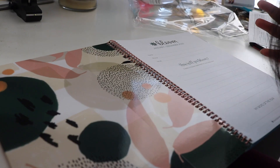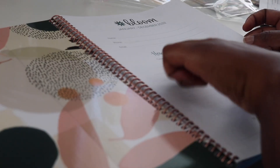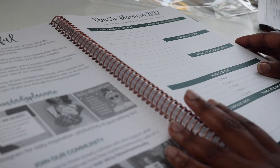I love this pattern — the pinks and the greens. This first page is similar to last year where we have your mission statement and 'How will you bloom.' There's also a word of the year, which they didn't have last year. My word of the year is TAG — it stands for Time alone with God, Abundance of love and joy, and Growth financially, personally, and in healthier eating. Those are my three focuses. I feel like three is a good number of things you can stick to for the year.